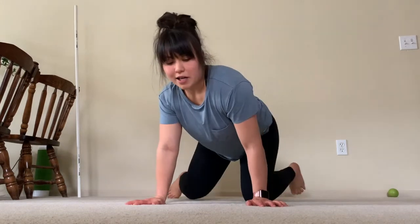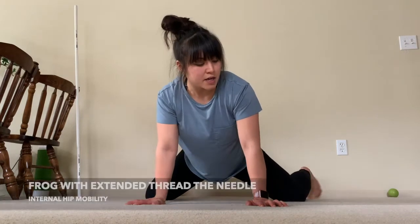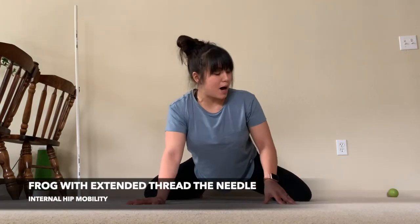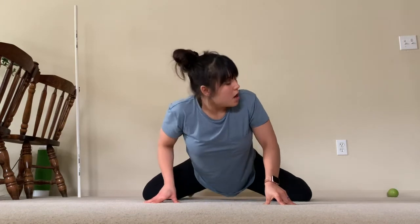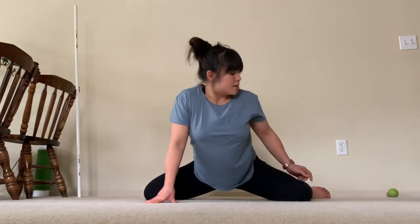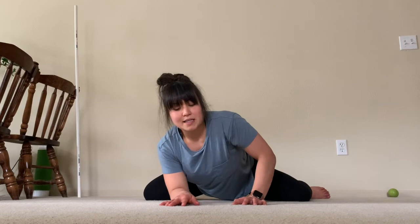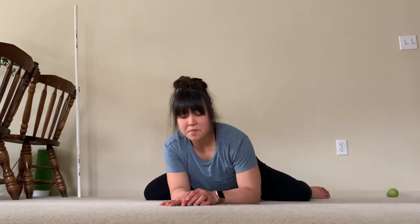So we're going to start in a long drawn out frog pose. And if you want to come in here through child's pose first, getting the knees out wide, toes to touch, you may do that. Just spread your knees out probably a little bit wider than you normally do in child's pose, or you're more than welcome to bring your ankles in line with the knees. And start by sinking down as low as you can, staying either on tented fingertips, or if you're able to get down to your forearms, that's fine too.